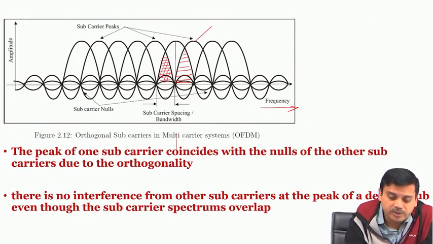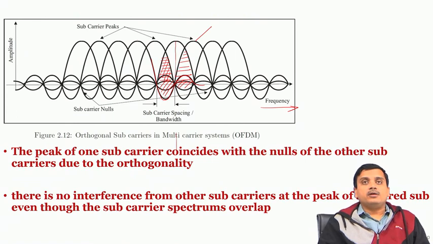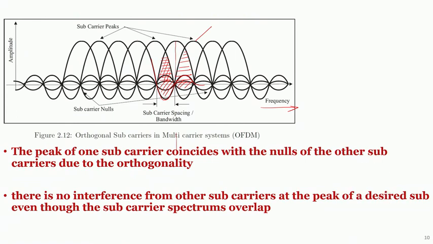Also the other components, that means if we take this particular carrier, this carrier is also going to produce interference. So, there will be a lot of overlap. But compared to the previous picture, the advantage here is that if this is the desired peak, as has been pointed out, the subcarrier peaks, what we see is that the null occurs at this point. There is a null.